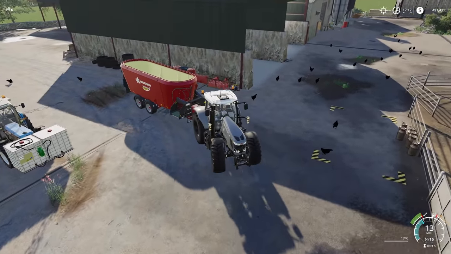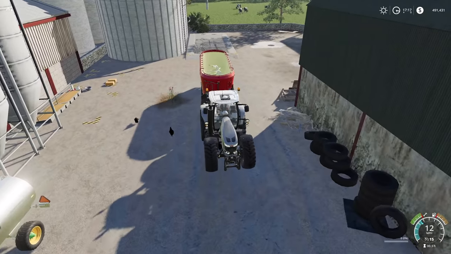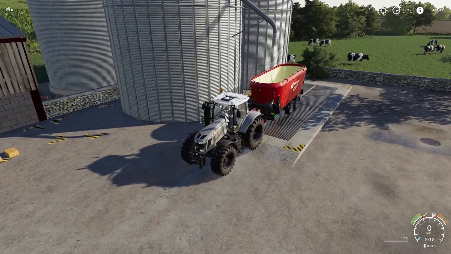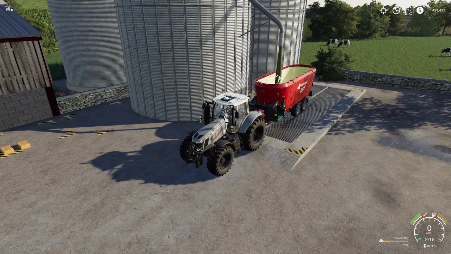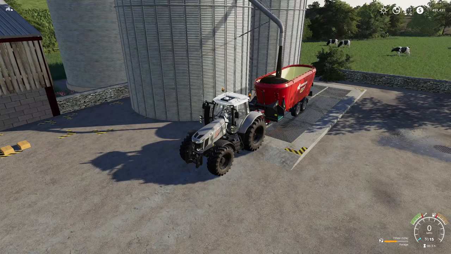Come on, DJ. The turning on this is a little bit crisper, a little bit strikier than the JCB, so it's a little bit tougher. Again, I will show you guys how I make my TMR, especially when I have equal amounts of hay and silage. Hay, we're gonna do 40%. Silage, we'll do 40%, and straw will top that up, or 20% if you guys are paying attention like that. Here we go. Now we have TMR.